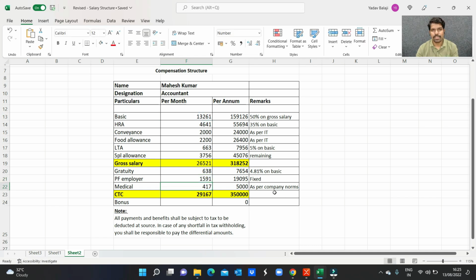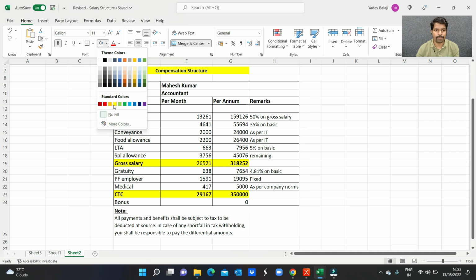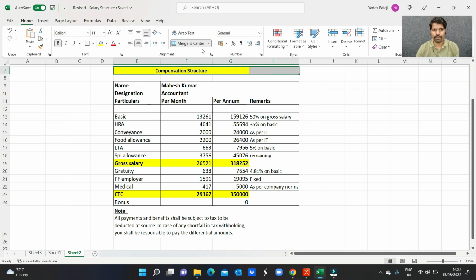Then medical allowance, we are giving the policy medical insurance, for which we are charging 5,000 rupees based on the company norms only. So this is the salary structure which we are using for our company purpose. In your company you can follow different rules or a different process. The structure will be different, but basic should be 50% for everyone. This should be the same as per the Code on Social Security Act. Your basic, the PF wages, should be 50% of your gross salary. So you should keep that in mind.